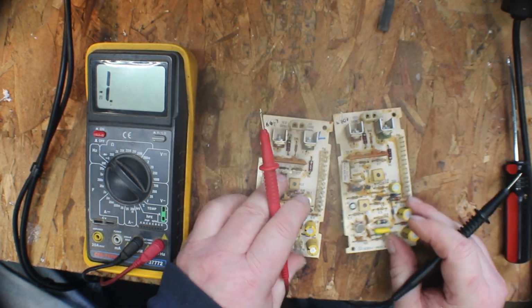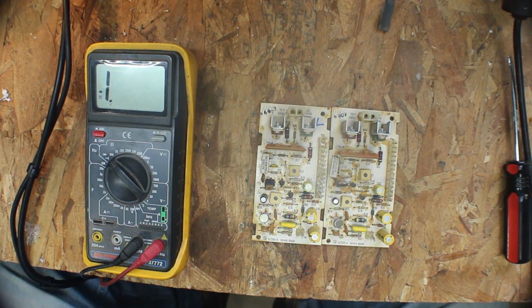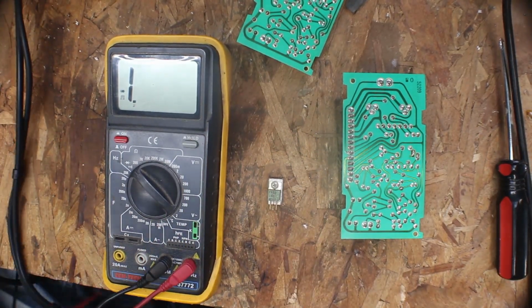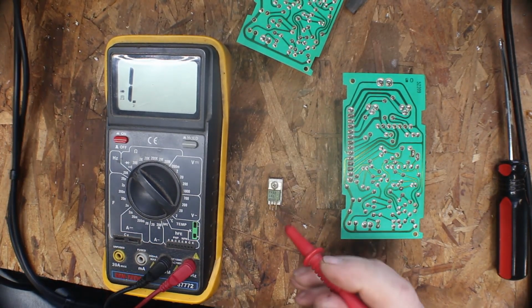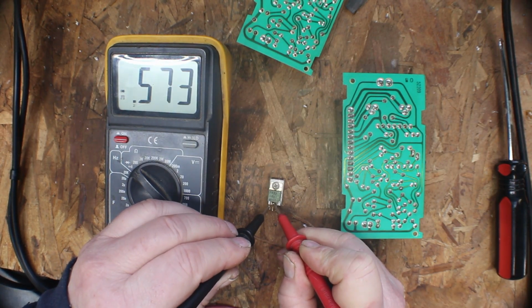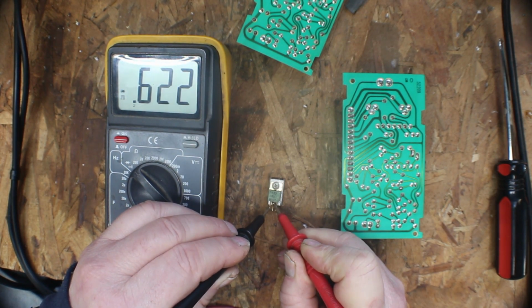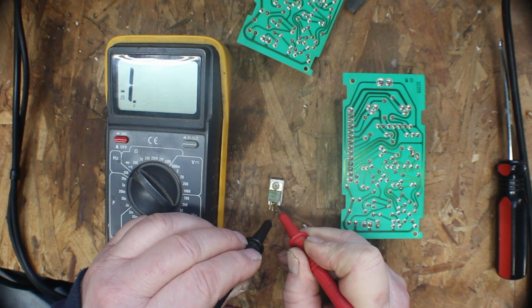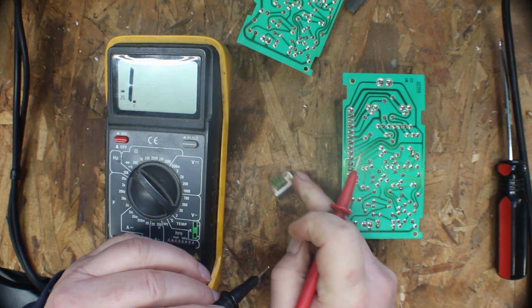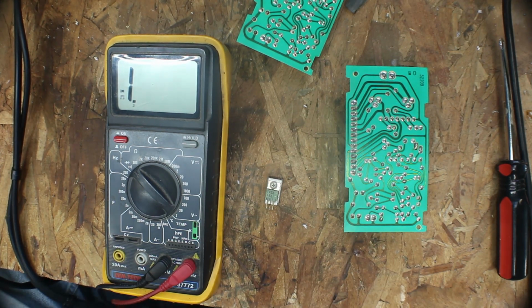And we could have something else, but what I'll do is I'll pull that green one, and then we'll test it out of the circuit and see what we get. If it's good, then we need to start looking elsewhere at something else. Okay, got it removed, and I'll show you what's going on. Put our red probe on the center. We have 0.62 on our left leg and nothing on our right leg. Now those should both be about the same. Should be close. Should be under like 0.7.